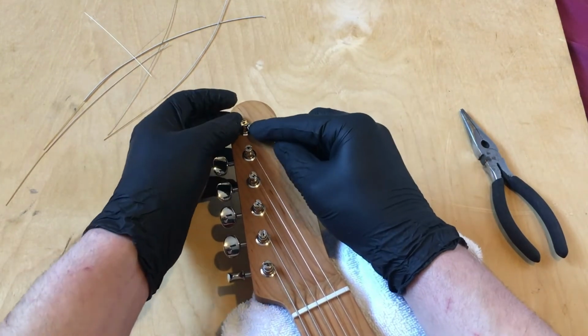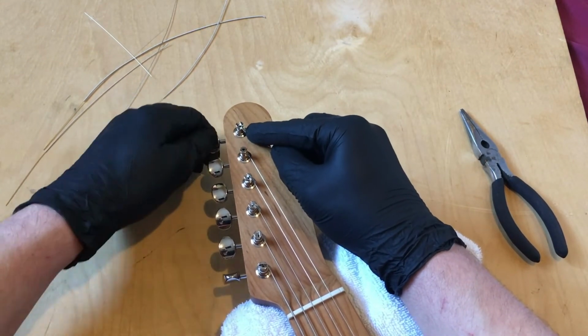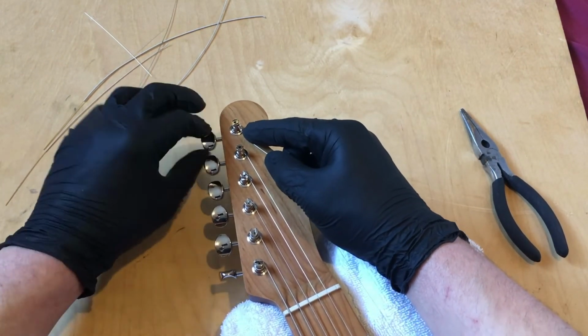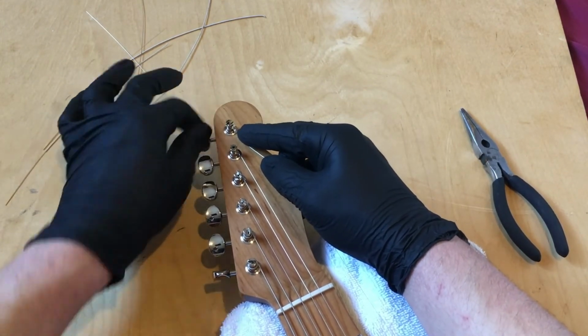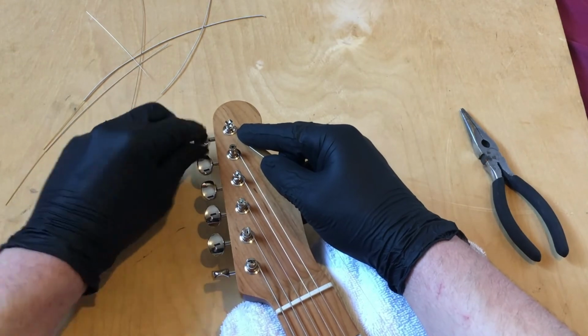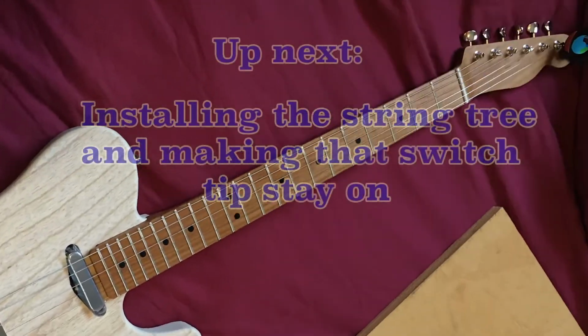We are in the home stretch now. Go slow and careful with that high string. It's always going to be the hardest one. We're not quite done yet, but just like that, it's a real guitar.